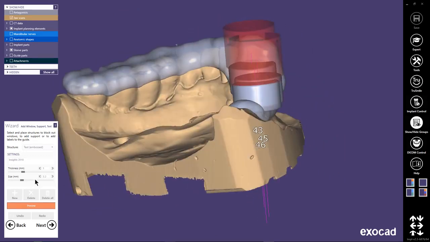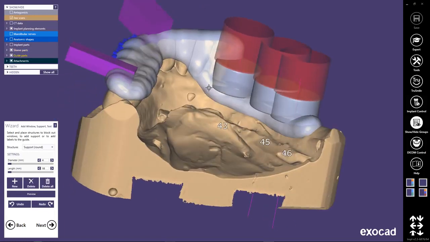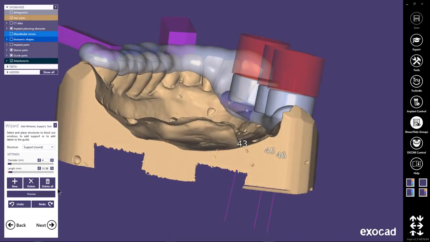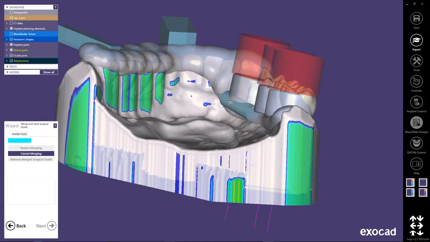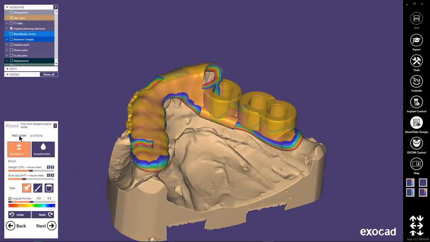I was thinking of adding a little bit of material over here. I want a round one. So like that. So now we have the possibility to do some freeforming.